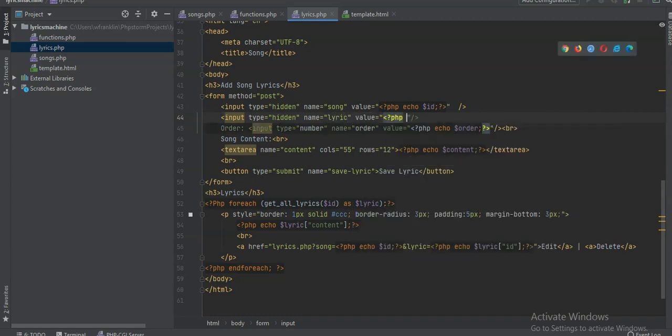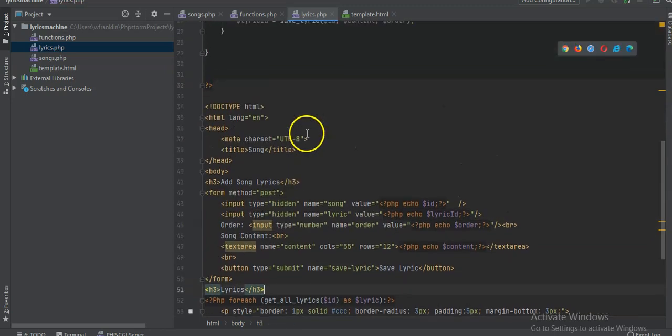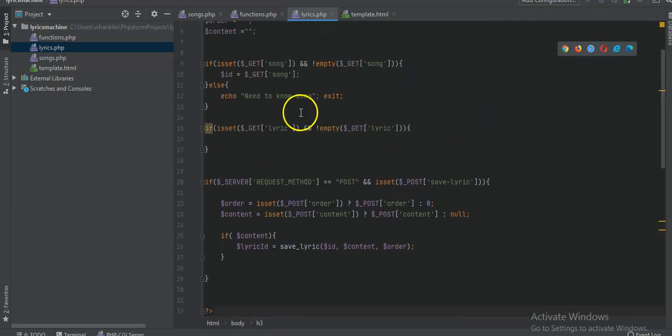Empty when you're creating, full when you're going to edit. Alright. Next, we need to create a function, and this function is called getLyric. So that's going to give us an individual lyric from the database. So let's look into that.